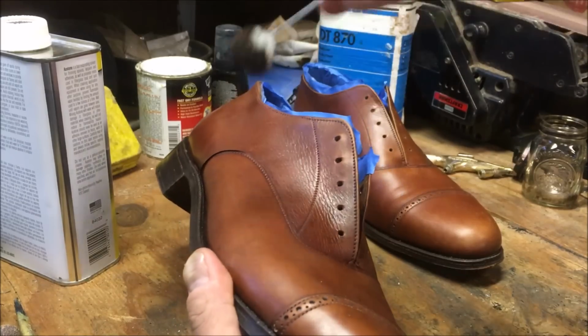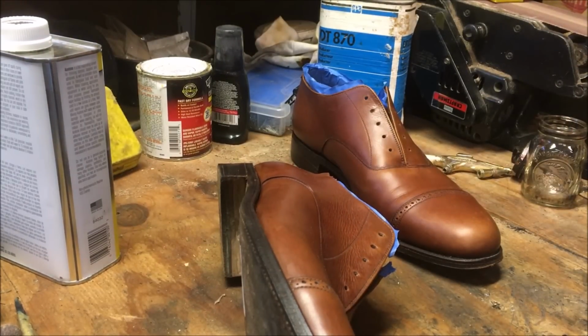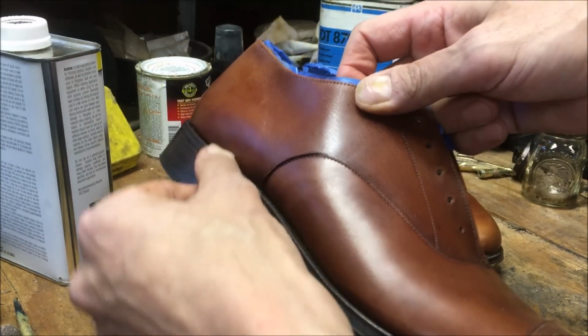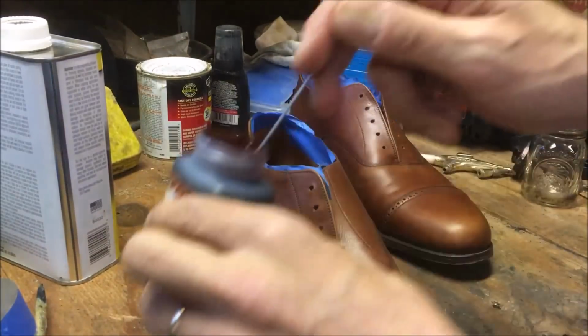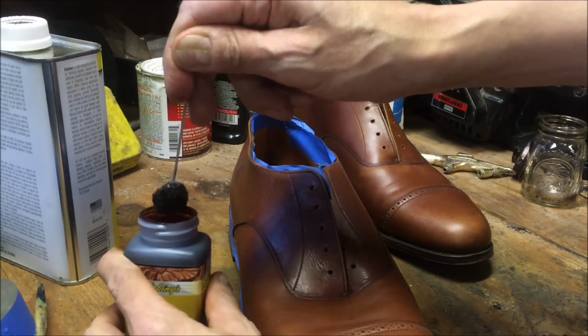I was debating on airbrushing it or swabbing it, but I think I'm going to go ahead and swab it on here. And probably what I should also do, I'm not sure if it's necessary, but I'll probably also mask off the welt here. Okay, so here it goes. And this little sponge holds a lot.